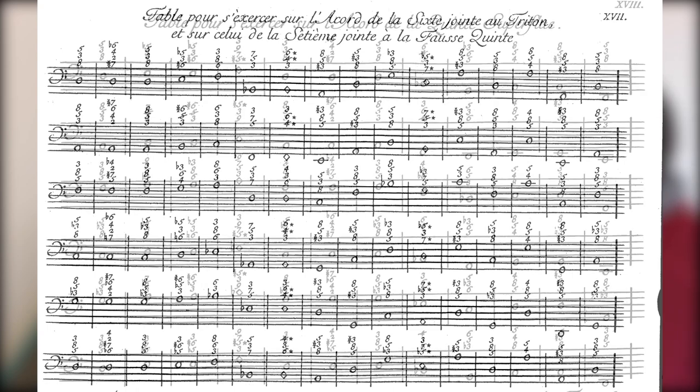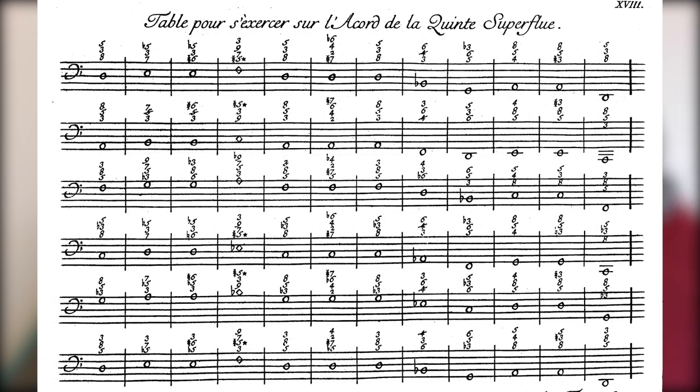Here's the next exercise. It's on page 43 of the PDF. 1, 2, 3, 4.